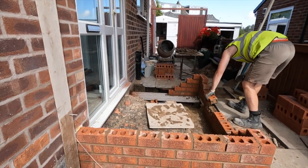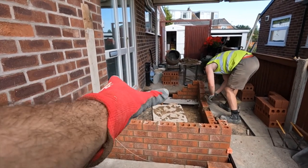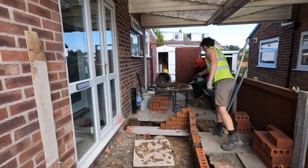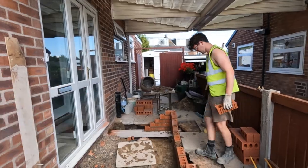If we do have to make the step bigger, we're just going to build it into the flag, so a small step. So there's a 3/4, as you can see there, that's under the door. That's fine. So while it's running the front in, I'm going to jump on the side. We've just got a brew made, so I think we'll have an early dinner out. What do you think? Sounds good to me, I'll get this brick in. Okay. So drop back on after to have a quick dinner.